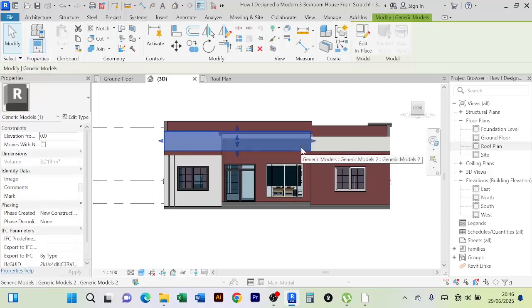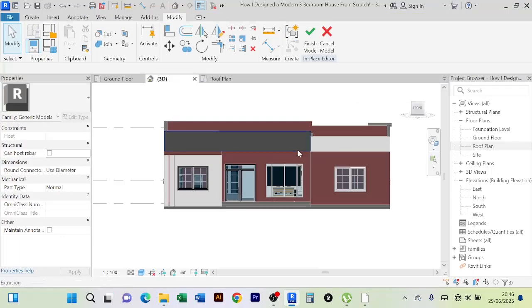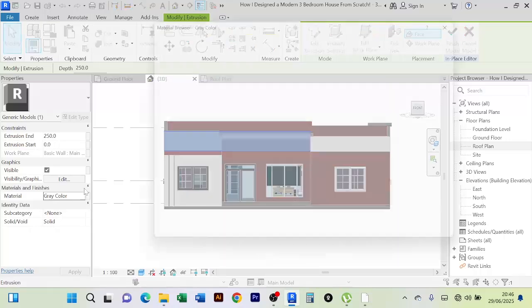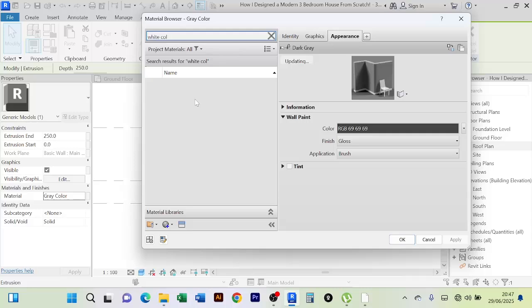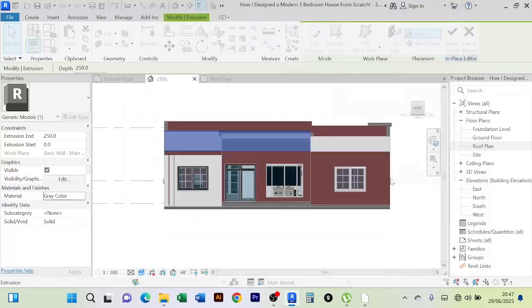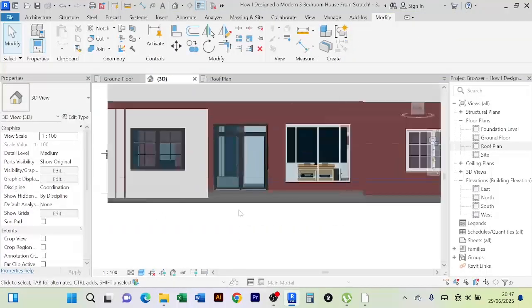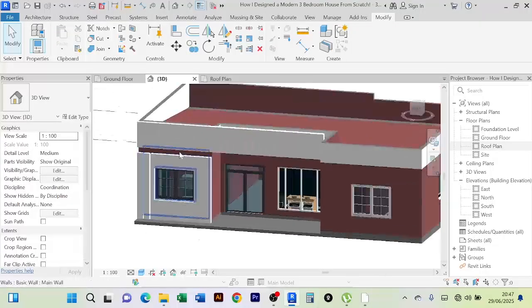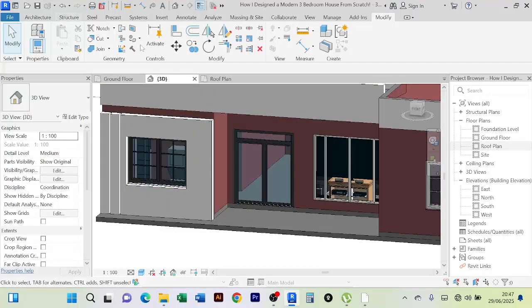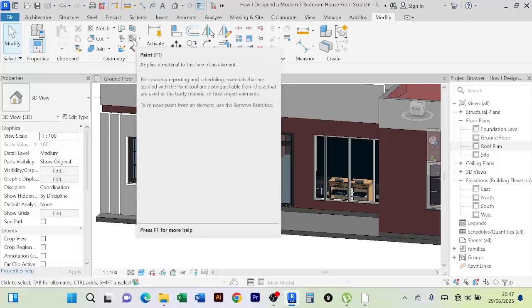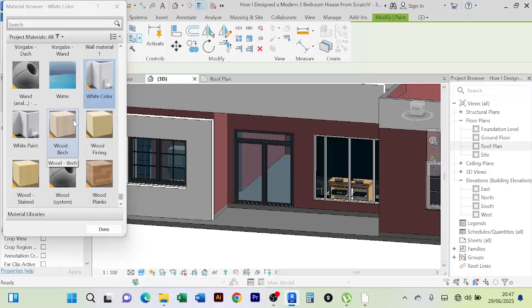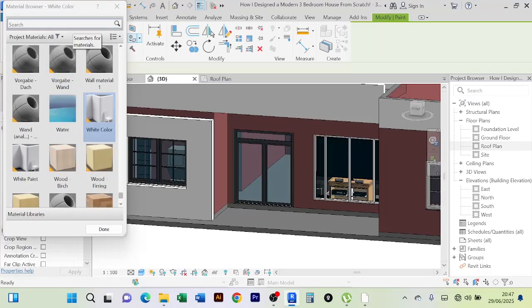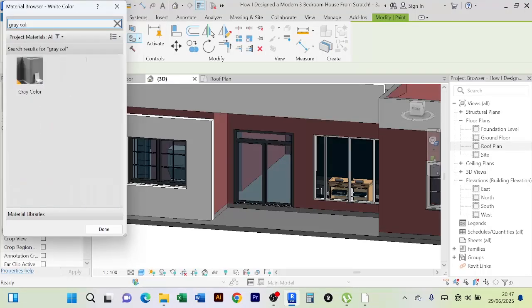So I'll click on this and change it now back to white. So this one has to go back to white color, which we already created. Just now search for it and click on it, OK, and OK. Now I'm going to change the colors of this wall to the gray color. You come to this paint here, you see PT, the shortcut. You click on it, it will open for you this material browser. You can look for the material you have created. So I'm looking for the gray color. So I'll click on it.